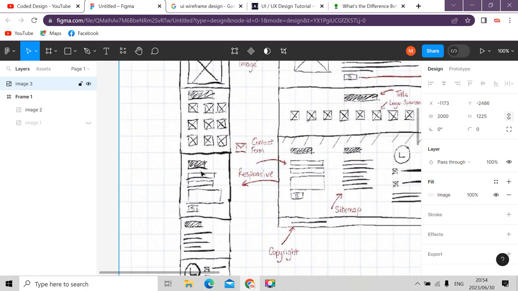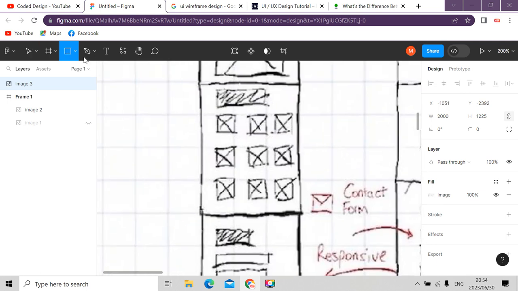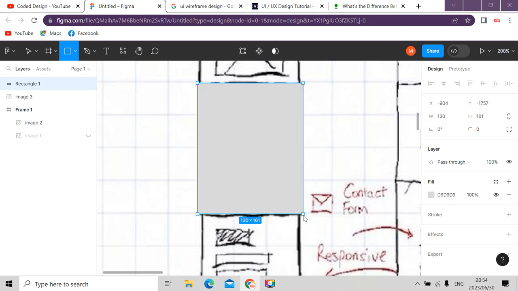So here I've got a container that I will call a section. Let's see the fill color. I don't want that, undo. This container is going to be a div container.